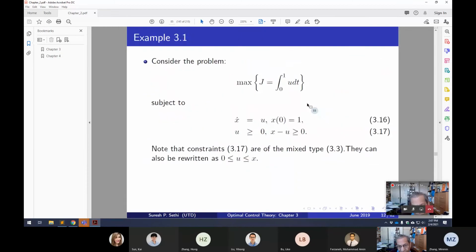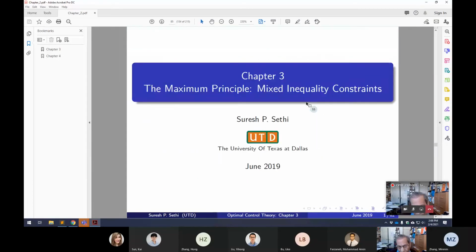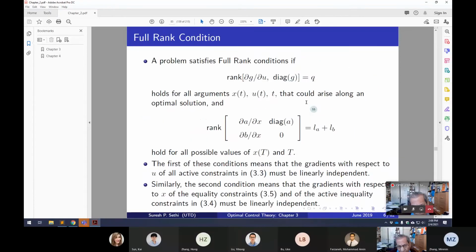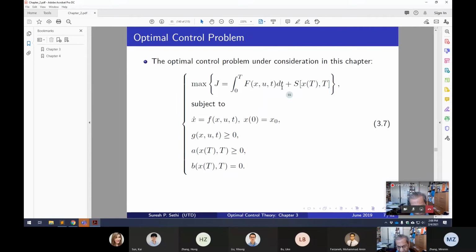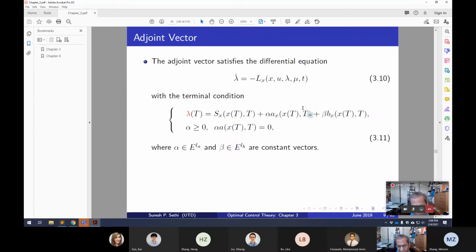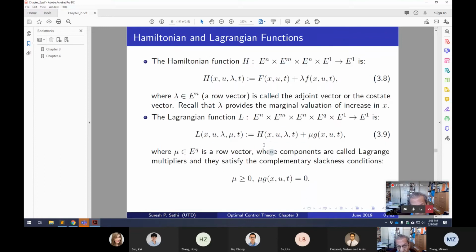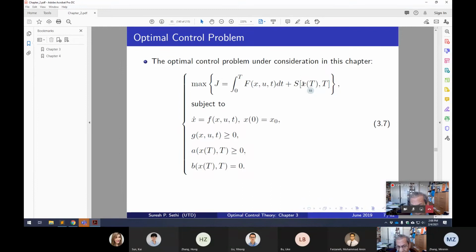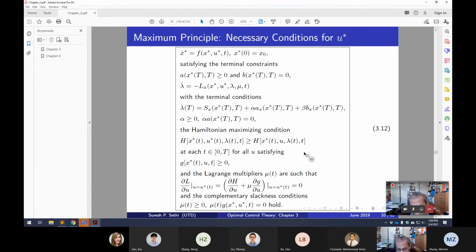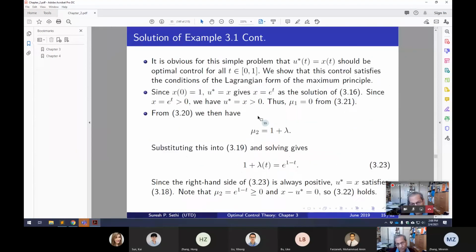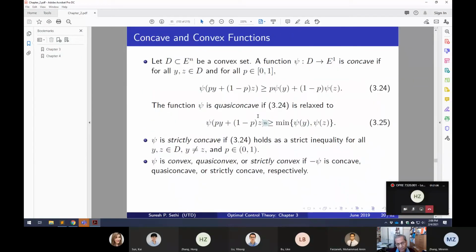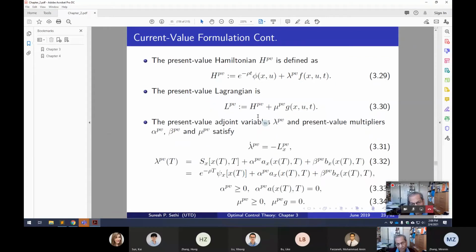Going back. Let's go back quickly. So we have this problem where F and S are there. We apply the maximum principle to this problem, which is this box. We now want to use this box for the special case of this problem, where F is given by e to the minus rho t times phi, and S is given by e to the minus rho capital T times psi. So I give a special case of this problem. I apply this theory to the special case. So I get exactly these equations for the special case. So when I apply all of that, I get this. You can go to that box 3.12, and one by one, you will write this.